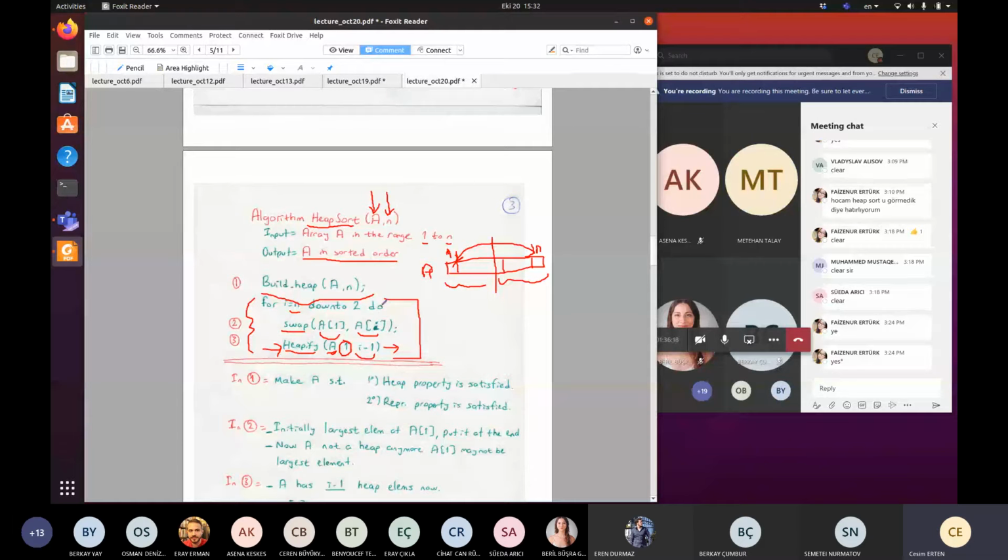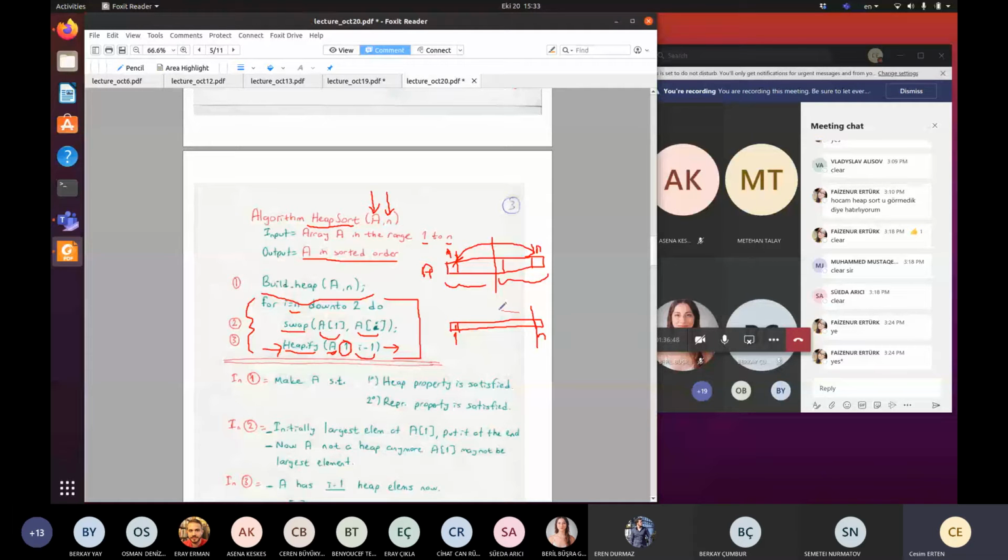So we start with a heap, with indices 1 to n. If this is a heap, the maximum value is at index 1, so I swap it with the nth element so that the largest value is now at index n, and now this part is sorted. And I call my heapify function to turn this again into a heap.